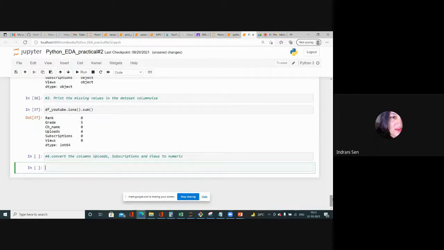So if I want to convert it, there is a command called toNumeric. Okay, toNumeric converts object to numeric. But here, can I use toNumeric? Now see what happens if I use toNumeric. df_YouTube uploads, pd.to_numeric.